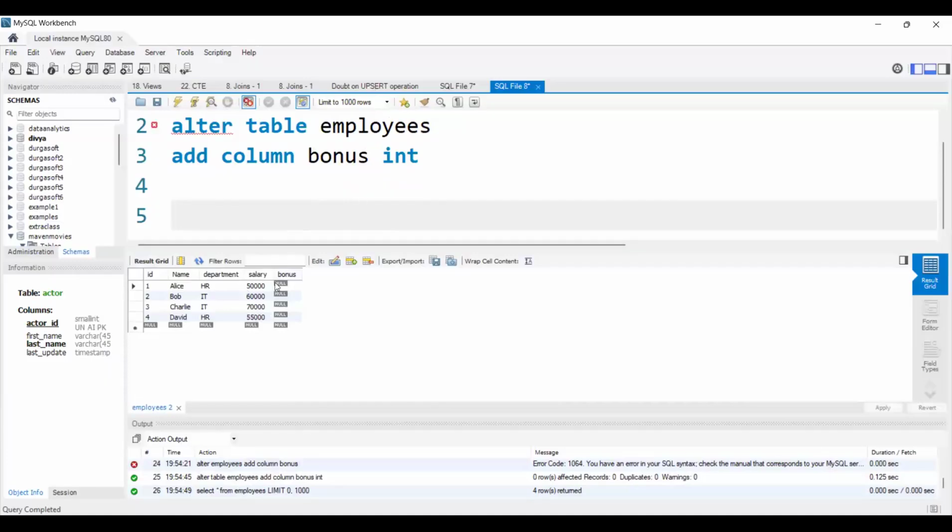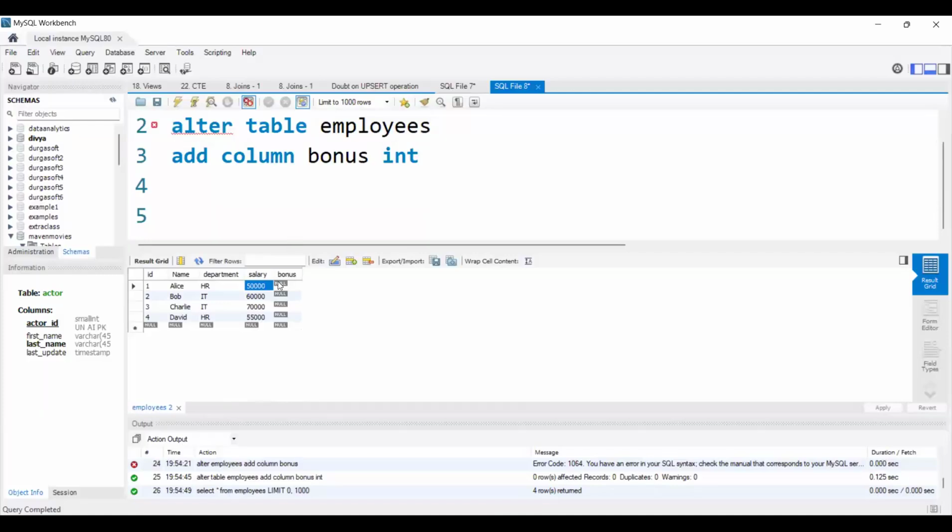If the data is common, I can directly use the update command. We solved this in the previous classes: we need to use a where clause inside the update command to add or update data. And if the bonus is 10% of the salary, without a where clause we give the exact logic, and by doing that also we can update.